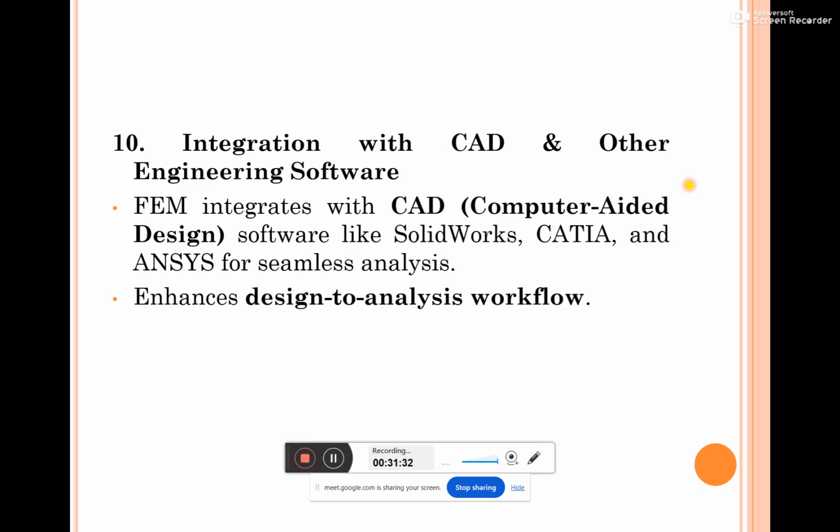And also, this FEM is connected to different software. So we can integrate this FEM with the CAD, because whatever models you developed by using different software, like a STEP file or maybe IGES, you can import different types of CAD models into the ANSYS. And over that you can perform the analysis. For example, you may develop a spur gear model in SolidWorks. That model you can import into the ANSYS very seamlessly, and you can perform the analysis. Like that, you can integrate your CAD with this CAE, that is FEM software.